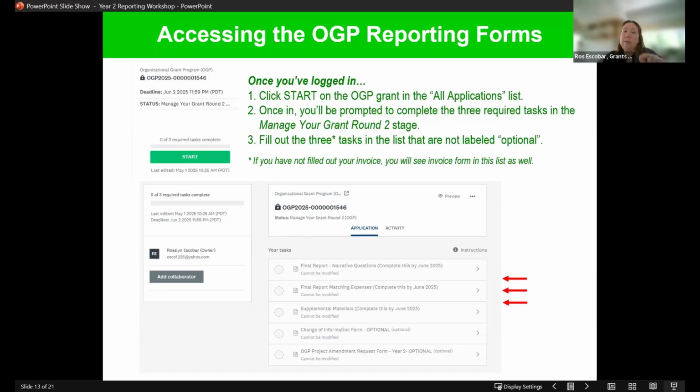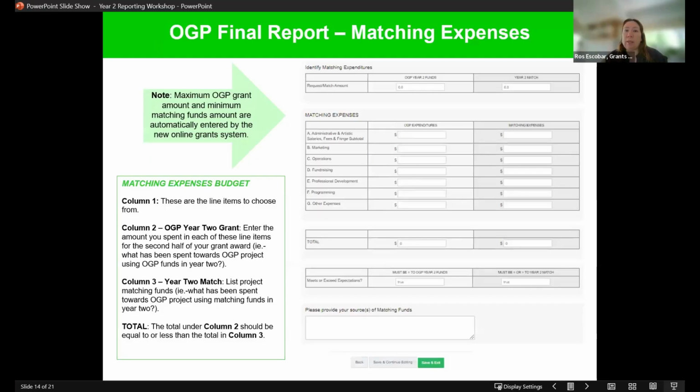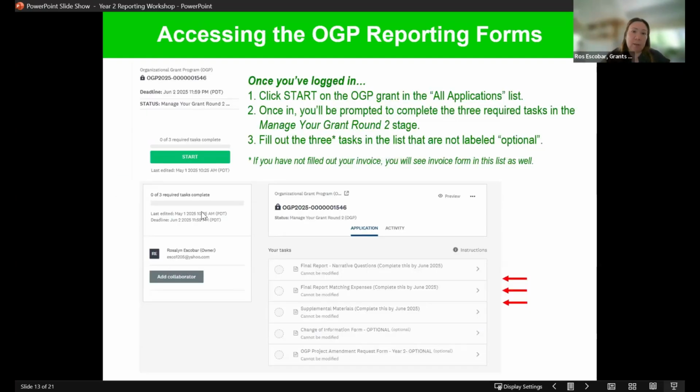And then the invoice actually will not show up here. I said there were 4 forms, but it's actually just 3. The invoice form will not show up because you've already submitted that invoice form. So it's really just 3 documents that are required. The bottom 2 are optional. You don't even have to open those up. The ones that say optional, if you don't have any changes, just leave those as is. Just focus on the top 3. And when you've completed each of those, it'll have a green check mark on those forms. Once you've got all 3 of those check marks, you can then click submit on the dashboard.